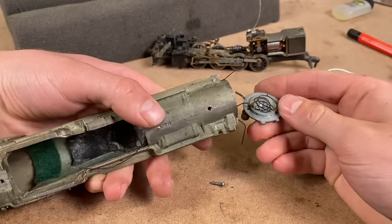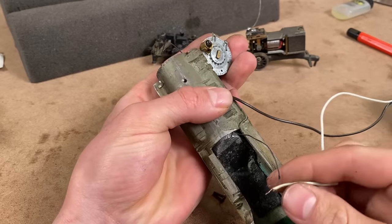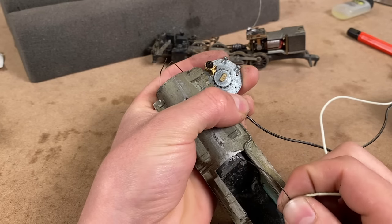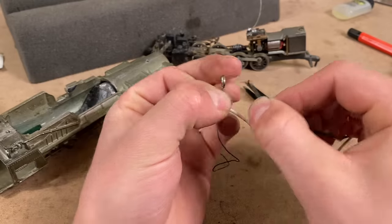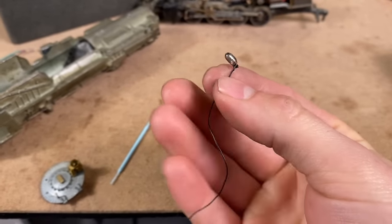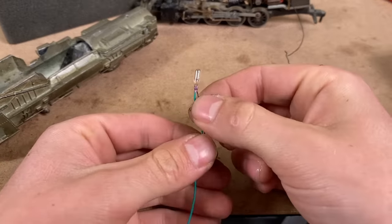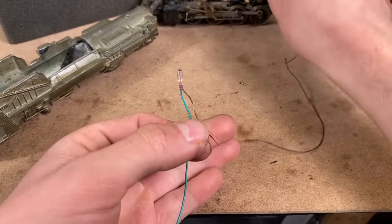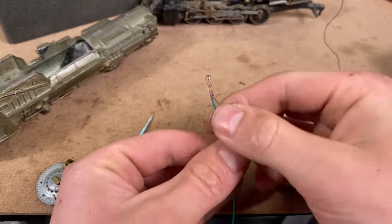This is interesting. I wonder why they left so much slack on the wire. I would be pretty surprised if this thing still works. I mean, that light certainly does look burnt out. Well, it's a little while later. I wasn't able to find anything to replace this. This is a ridiculously small grain bulb, so I don't really know where you'd get one of those. Anyways, I found this other grain bulb, which is about double the size. Unfortunately, it's not really going to fit in the same socket. It looks similar, but in reality it's a little bit longer.